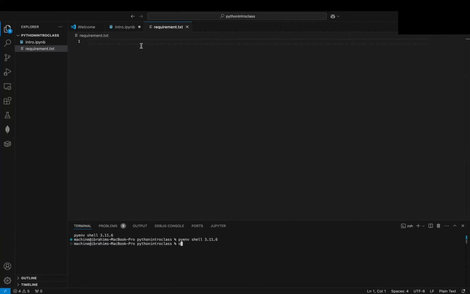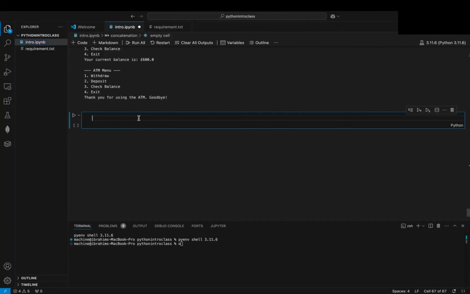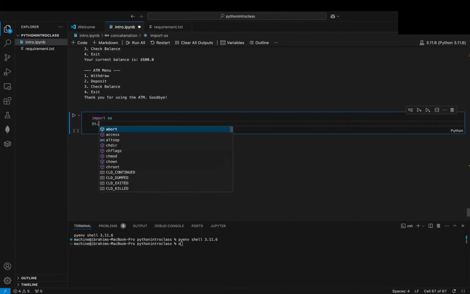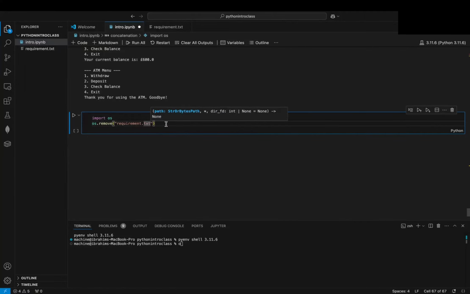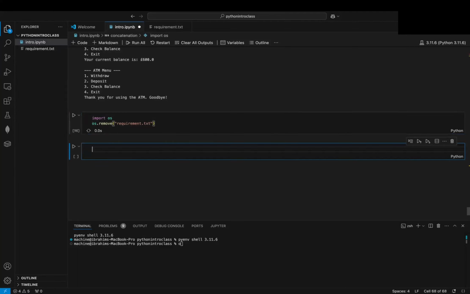I don't think this will actually work on my terminal. Okay, let me try it here. I can import OS to my terminal. So let's say import os. Then os.remove environment.txt. Let's try that. You can see it's removed.